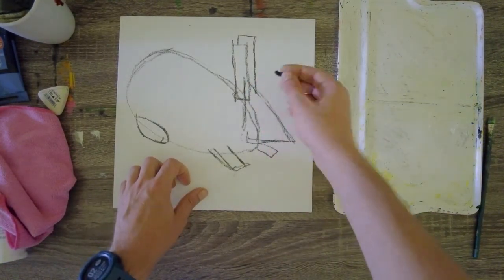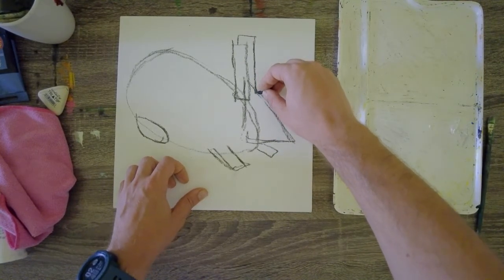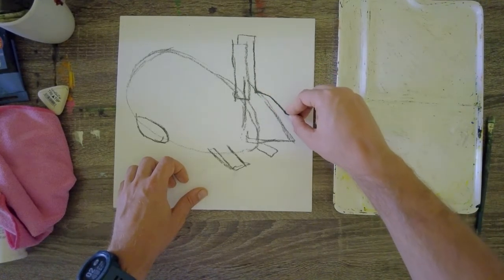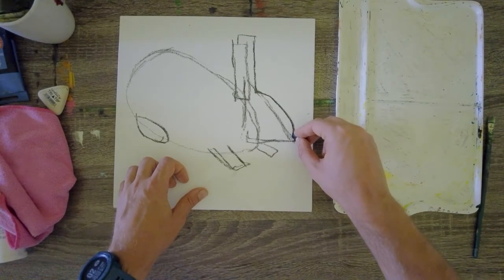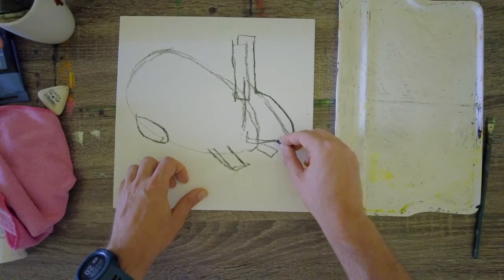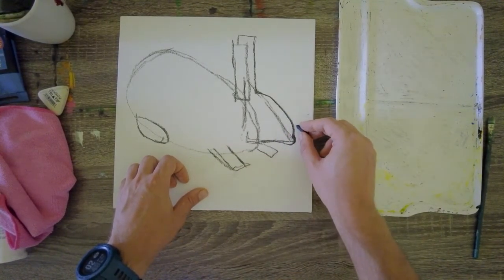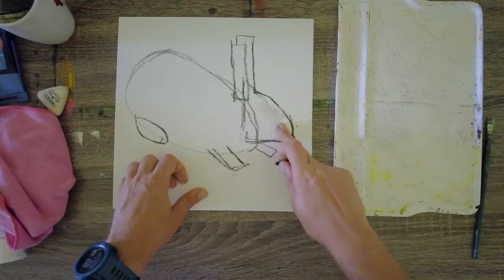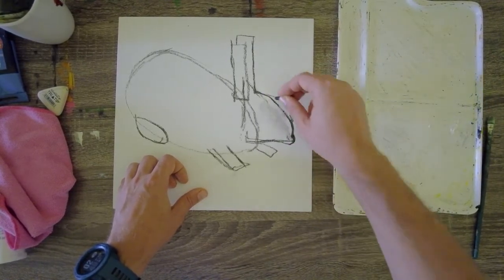First of all, I'm going to start with the more complicated part of the rabbit's hair. This is going to be the key thing. Going to round it out a bit, bring it to a little knob there. This is a good thing about this stuff, it's very easy to rub out like this, so you can go over it again. That's why I chose this, because that needs to be a bit steeper in my view.